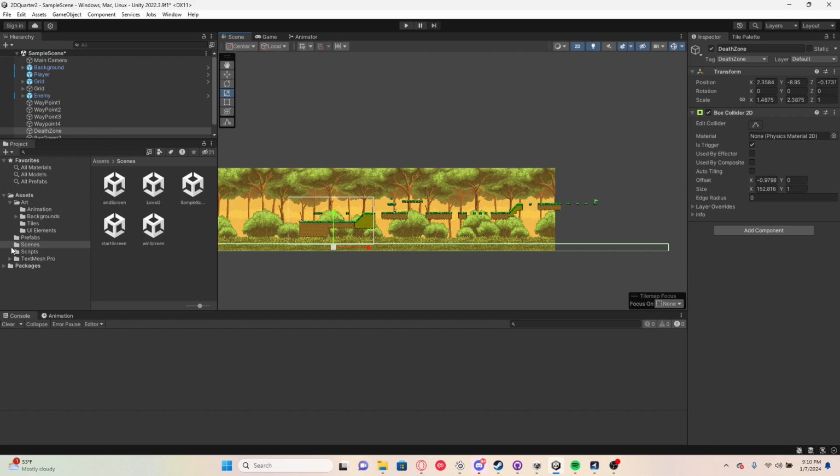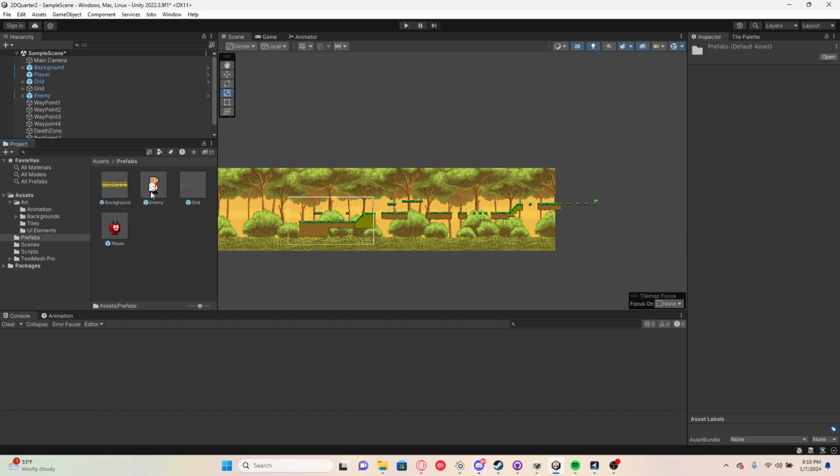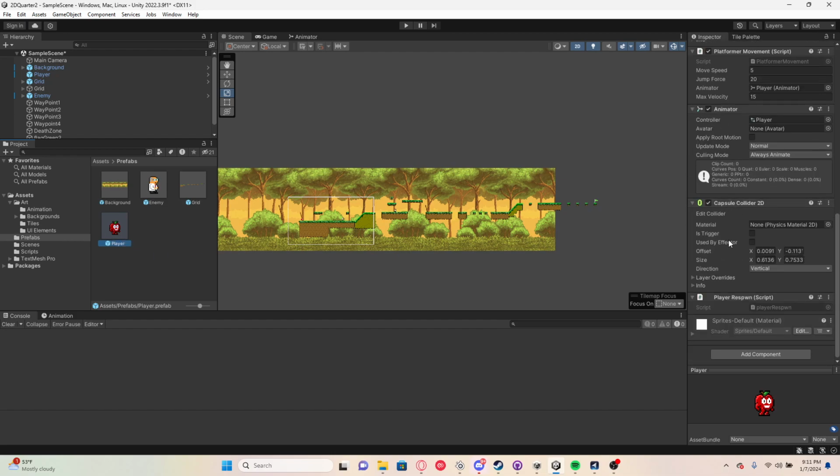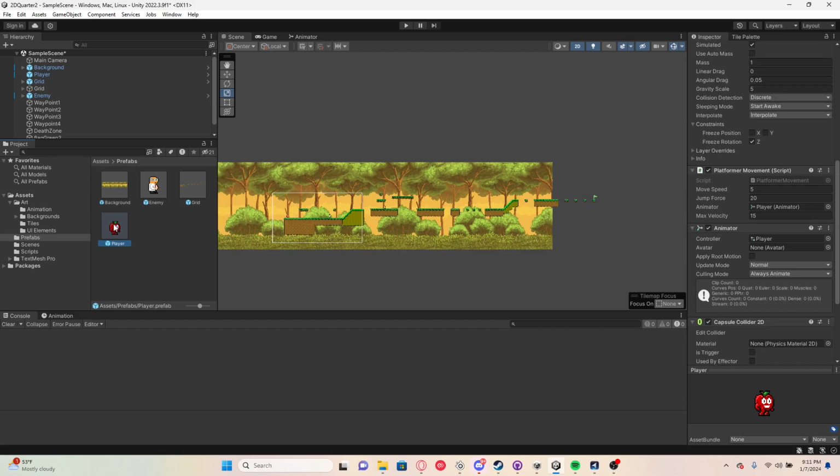So what I've done is I created a folder inside of my assets folder called prefabs. And essentially prefabs are instances of things that we already have in our scene so that we can reuse them and not have to worry about recreating that same game object over and over and over again. So for example, I can create a prefab of our player and I don't have to worry about bringing in the animations, reapplying our capsule collider and our scripts and all that kind of stuff.